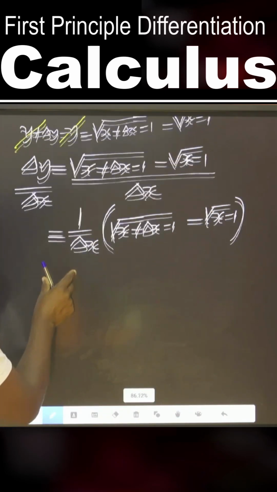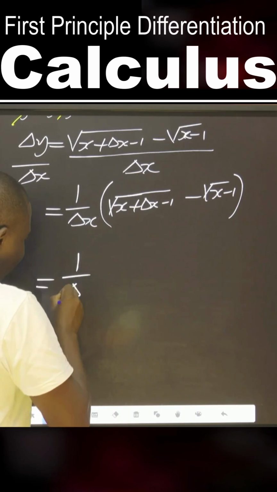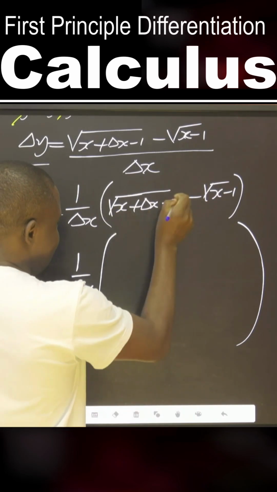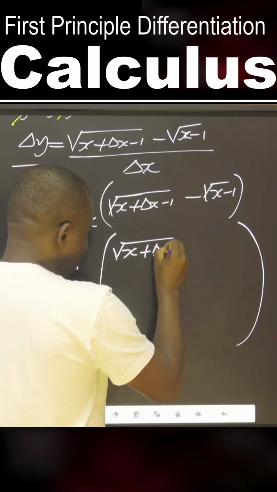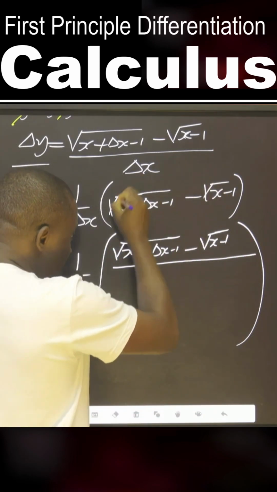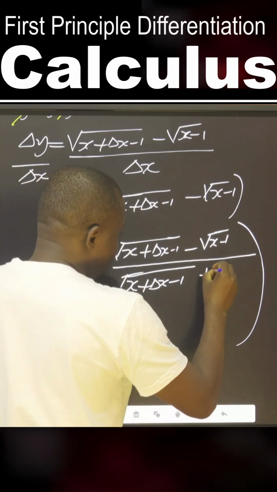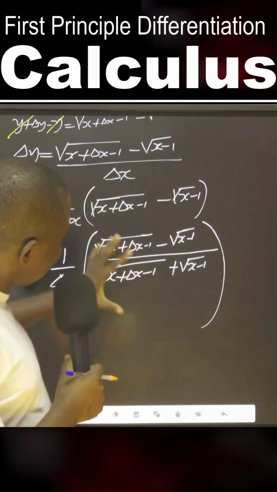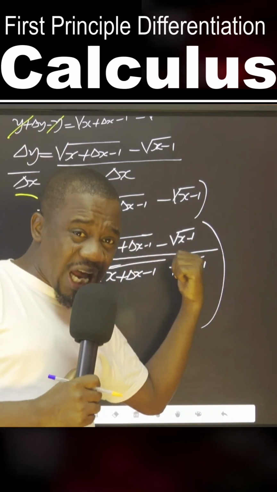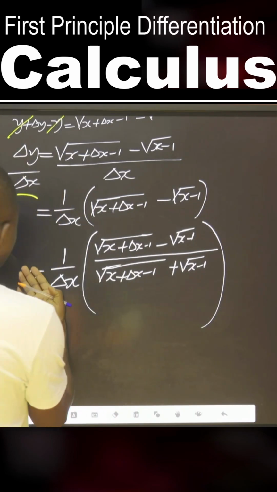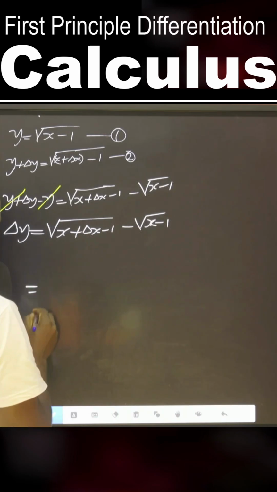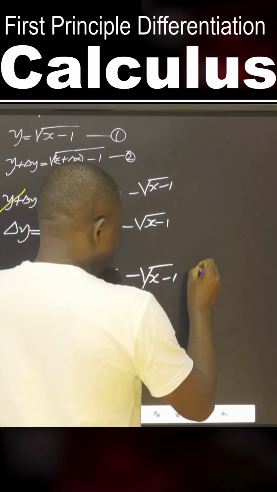So how are we going to use the conjugate? We're going to say you have to remain here. Then we come here now to say this guy minus this guy, okay, all over the conjugate of this plus. Now that you understand the purpose of bringing this in, I want to wipe this out and go back again. This is what I should have done because the space is not enough for me. Let's remove this. Let's deal with the surd first. Let's deal with the surd first, okay? This equals to, see what I'm going to do now.